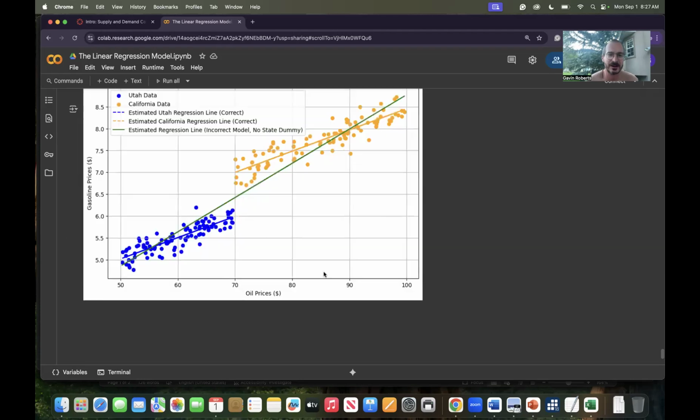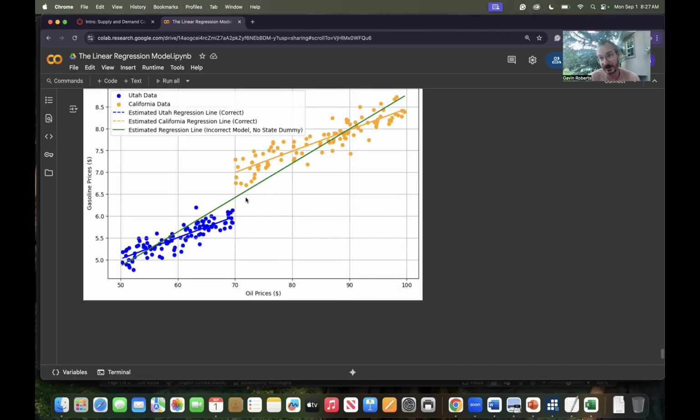Now, if we go down here, look what can happen. Even now, the slope is the same within the blue and within the yellow. But if we didn't adjust for the intercept, we'd get too big of a slope because of that spread on the independent variable side. And that's going to pull our green line. So we can get a bad slope by not controlling.